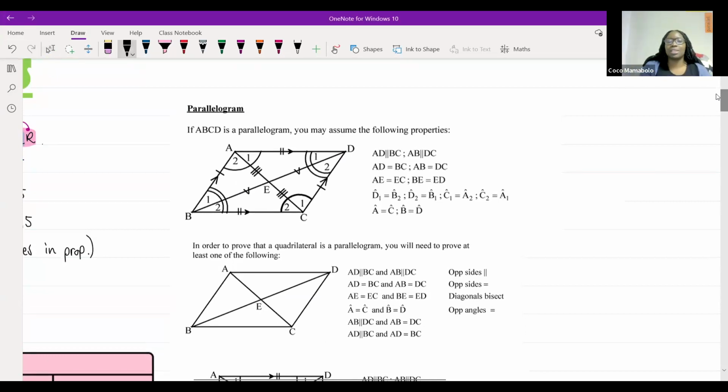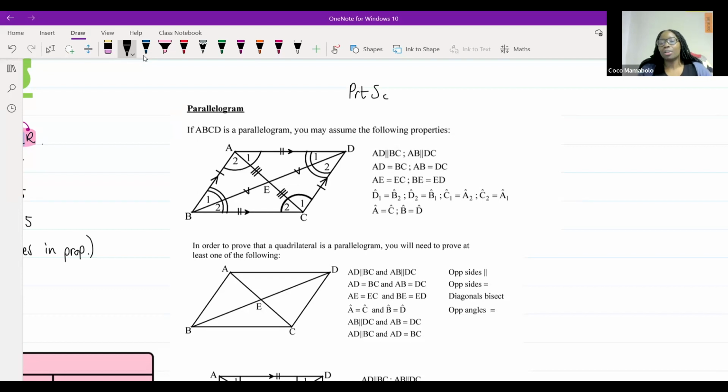Okay, so you will see in this first picture over here, they have given you all the proofs on the screen. I will tell you now, they've given you all the things that we need to know about a parallelogram. And if you're on your computer and you want to take a screenshot, look for a button that says PRTSC. Click on that and your computer will do the rest for you. Yes, I'm giving you online work. See, don't be lazy. Don't be lazy.